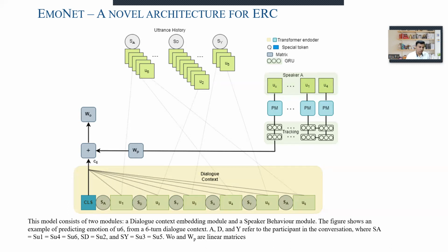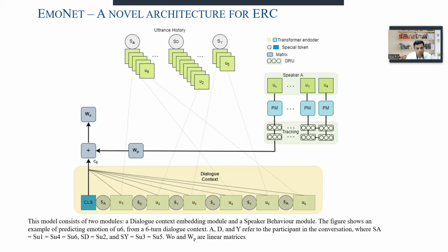In this example, we have other speakers that we can see in the dotted form at the top right. I have listed speakers A, D, and Y, and you can see that this is not uniform. It depends on how many utterances the speaker had in the past. So that is utterance history. That is a global kind of data. All the dialogues, this dialogue as well as upcoming dialogues, will have access to this utterance history.